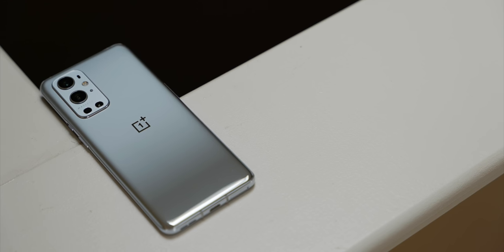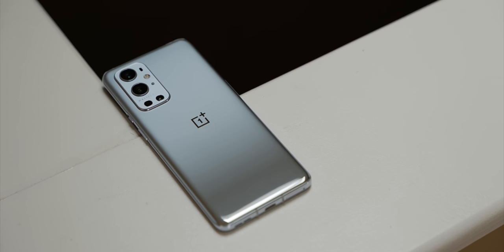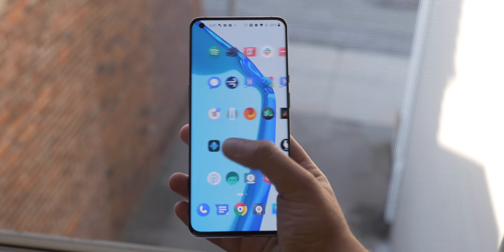The design of the OnePlus 9 Pro is clean and minimal. The phone is made up of two 3D Gorilla Glass 5 curved panels that sandwich a thin aluminum frame. The curve of the display is far less than what we've seen in the OnePlus flagships, and I didn't encounter any issues with phantom or ghost touches.